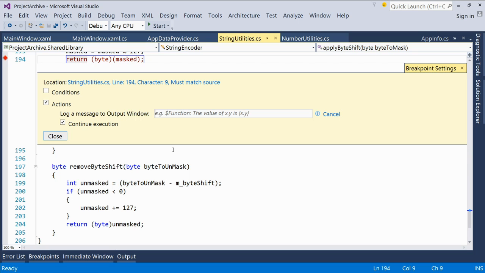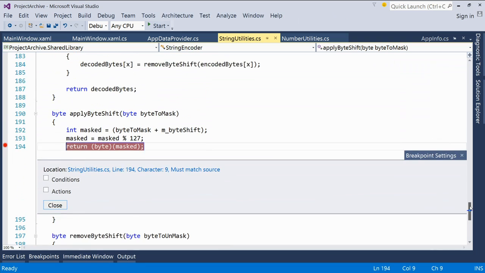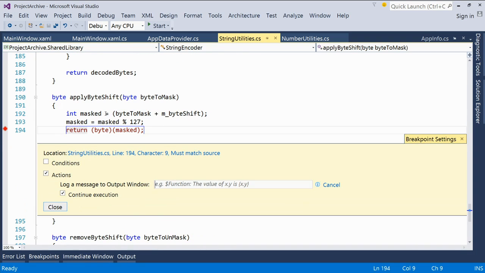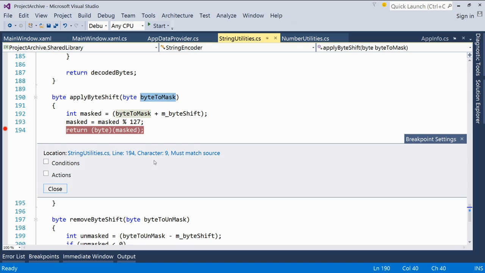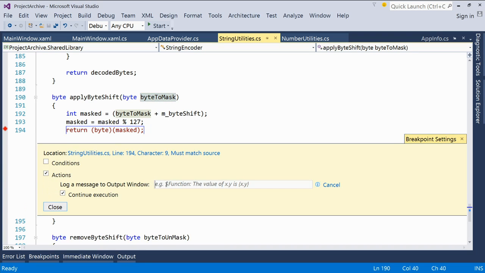So in this particular case, this is a peek window, so I can even copy code. There are three types of things that I can type. I can type plain text. In this case, I'm going to say changing, and then inside of curly braces, this is going to allow me to evaluate variables just like I could in the debugger display attribute. Byte to mask, 2, and let's print the value of masked. And then there's a third type of thing I can do. If I type a $, this is a pseudo variable, just like you had the $ for the make object ID functionality. In this particular context, I can ask the debugger to print some information.